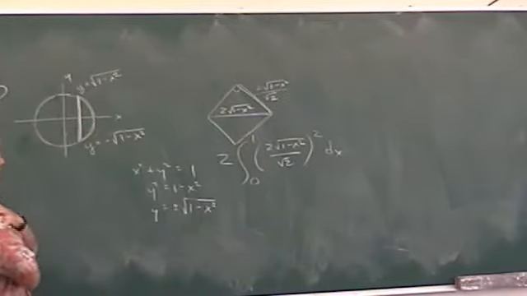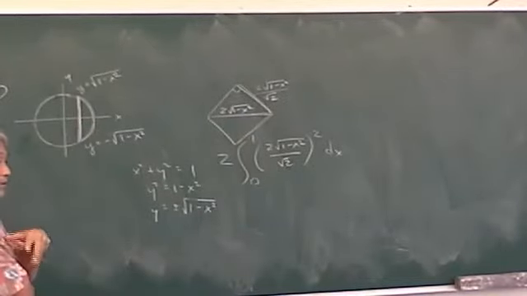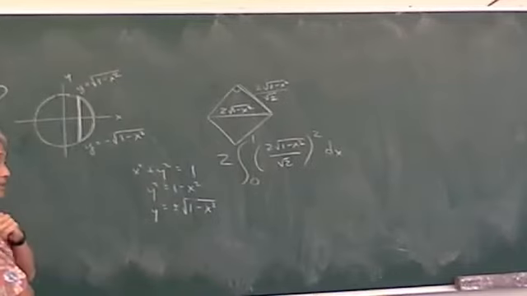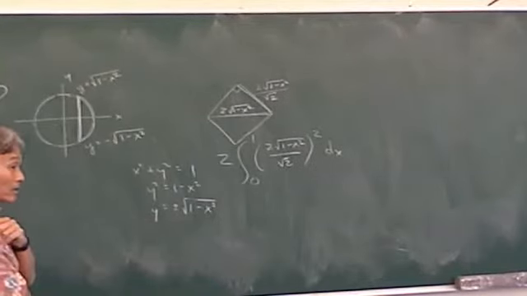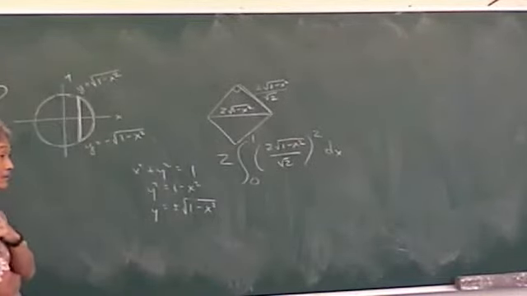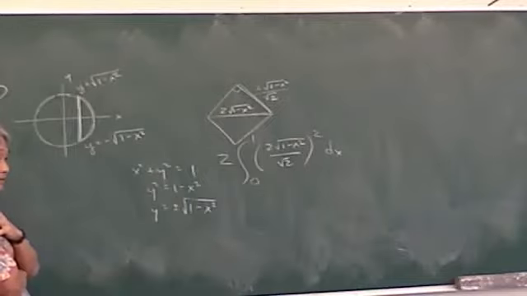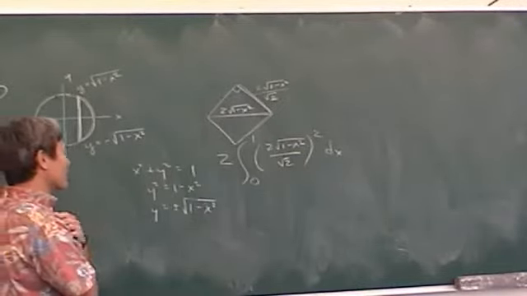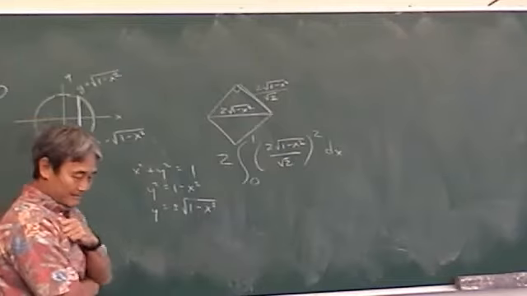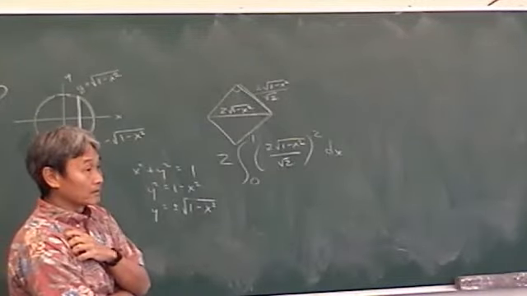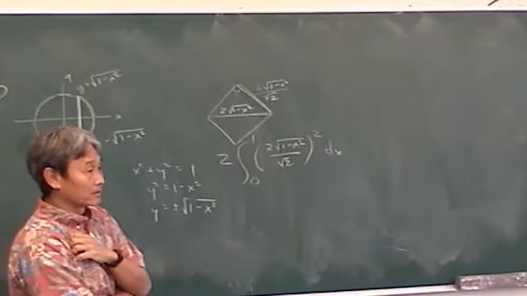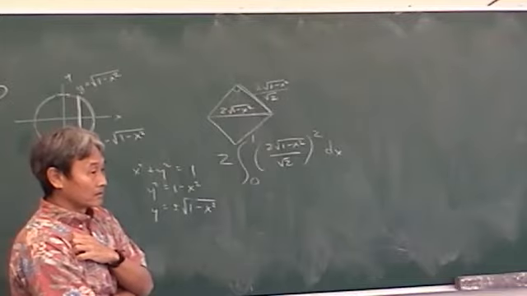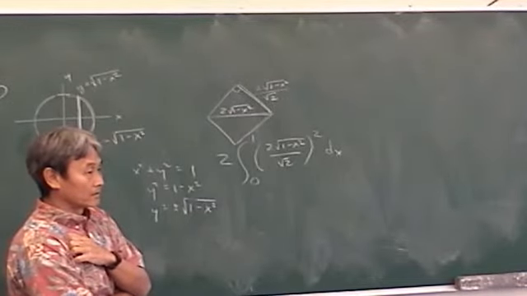Now, in these problems, are you guys supposed to actually compute it or just write the integral? What does it say on the directions? Some of you don't even bring your book. How do you even know what the directions are? Compute the volume. Okay. I will leave that integral. Can you see that once you square the radical, it's just a polynomial? It's nice. 2 minus 2x squared, because I did the homework. Then you find the integral with that.